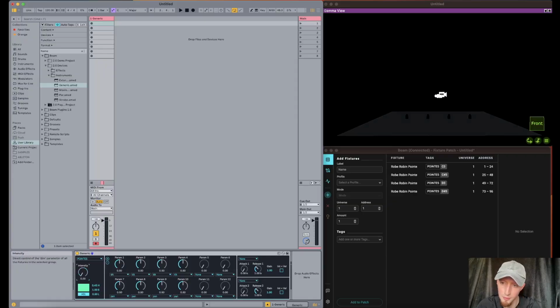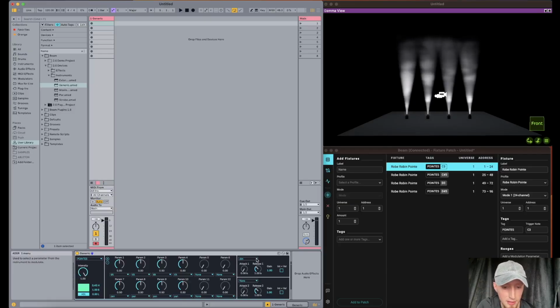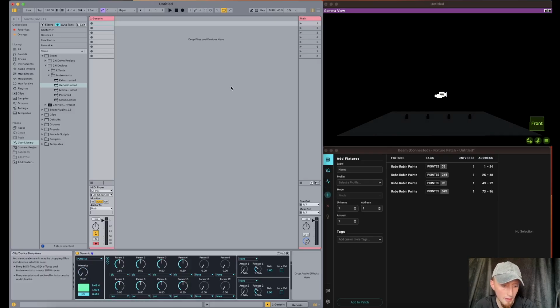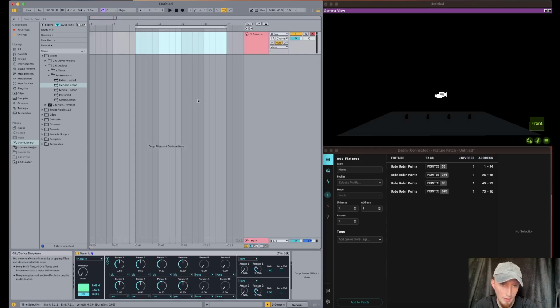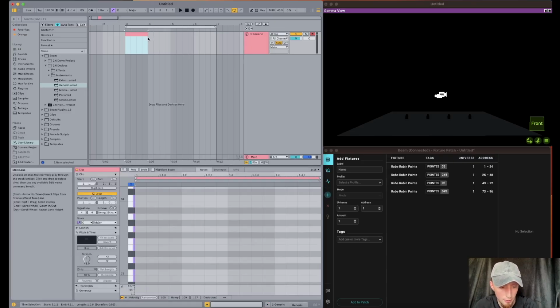And then we've still got the intensity up by this dial here. It's worth mentioning as well that we do need this one to be selected to dim. Now to start programming the lights with MIDI, we're going to turn the intensity down, hit tab, and that's going to take us to arrangement view. So in arrangement view, we're then going to create a MIDI clip. So Command Shift M, that's going to make you a MIDI clip.